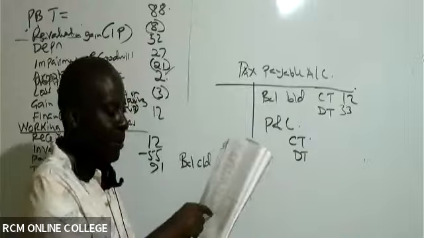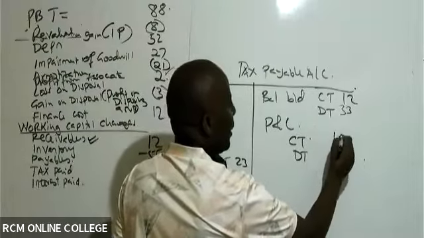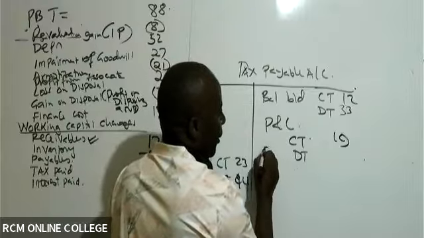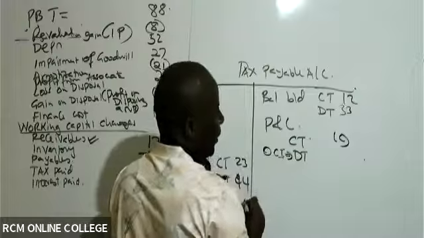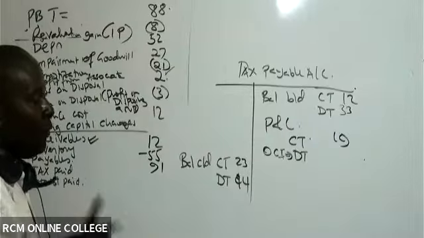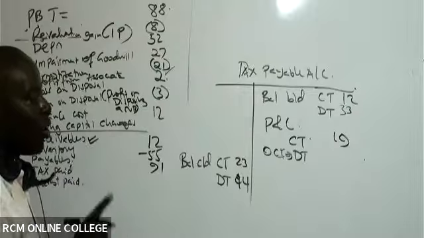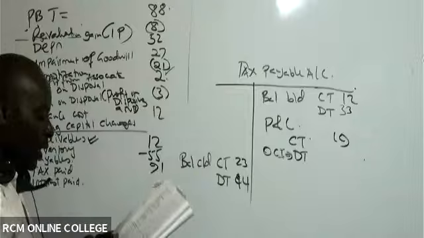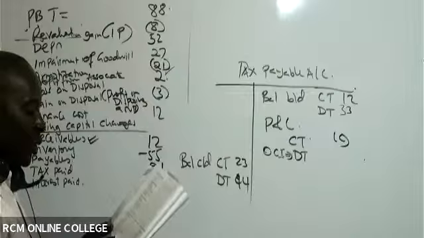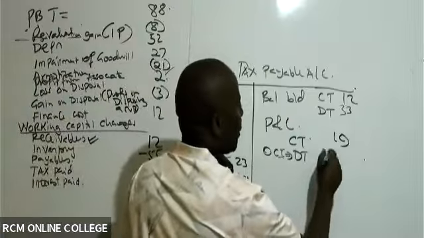P&L, IAS 19. So the current tax, CT, is in the profit and loss. Of course, deferred tax, DT, will be under OCI, other comprehensive incomes. Any tax which is under other comprehensive incomes will be called a deferred tax or tax on revaluation. Under OCI we have gain on revaluation of PPE, and then we have income tax on those. That income tax, which is under OCI, must be deferred tax, and I can see 10 there.